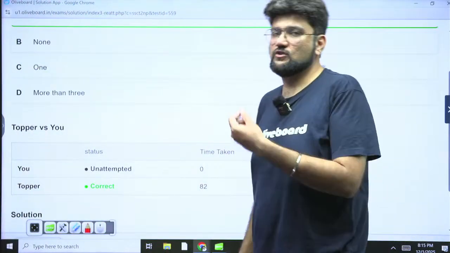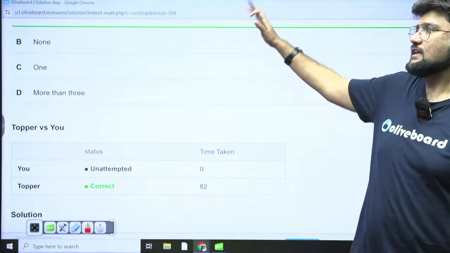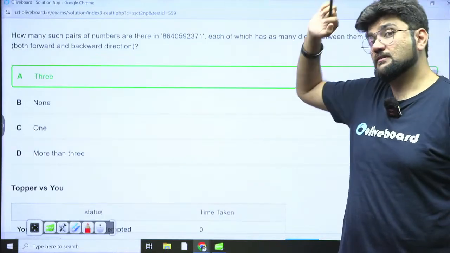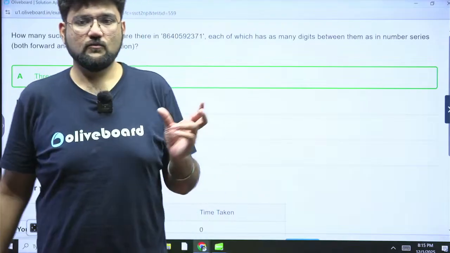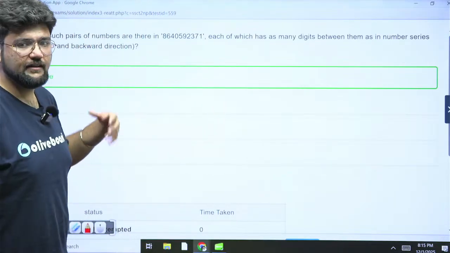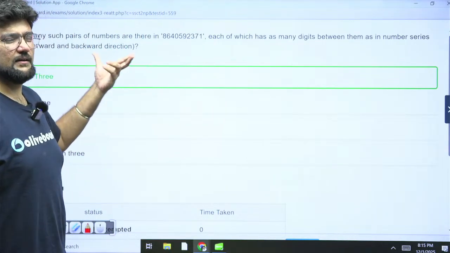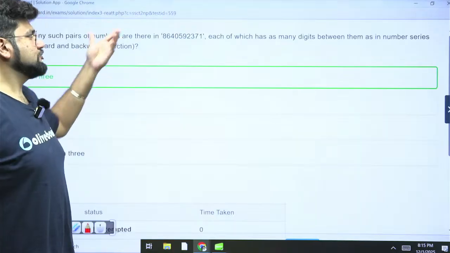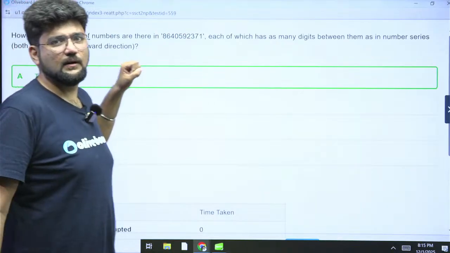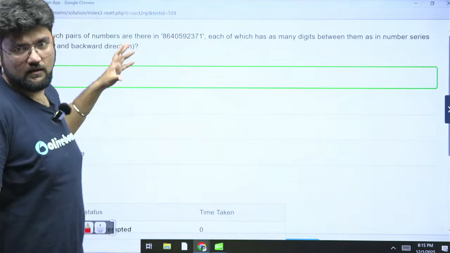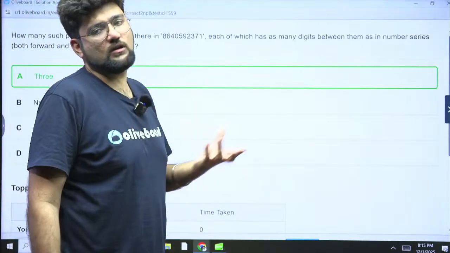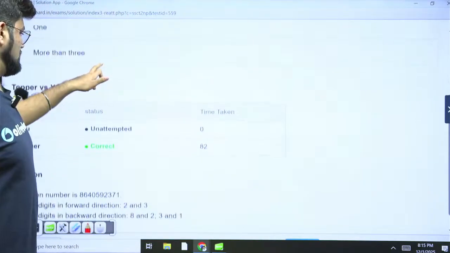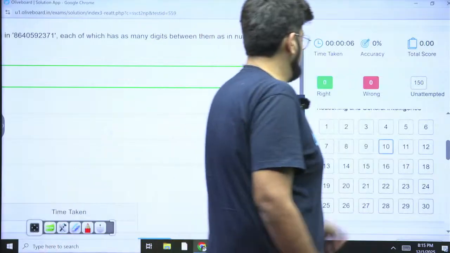Why? Because you didn't know this type. This is a very old type and actually it's not taught in terms of numbers, it is taught in terms of letters. We learn it in the topic alphabet test, pairs between the letters in a word. So that is replaced with numbers to actually make it easy but more confusing. Right? Next.